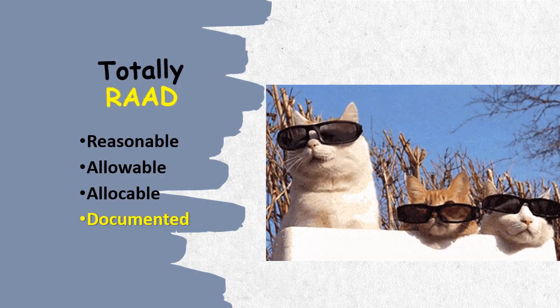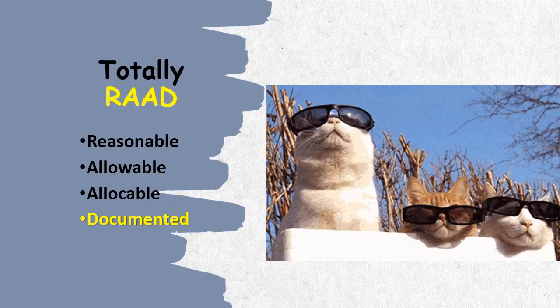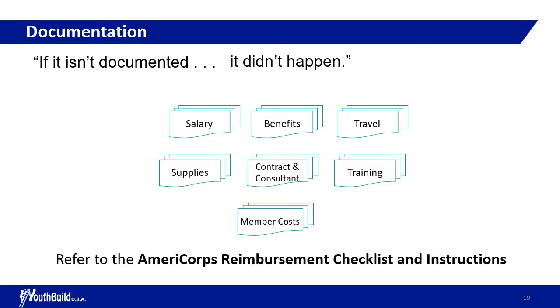And finally, to round out RAAD, we have documented. The headline here is that if it isn't documented, it didn't happen. You'll be required to provide support documentation for all AmeriCorps expenses on a monthly basis. Match support documentation is not reviewed on a monthly basis, but the program should be maintaining the same level of documentation. For more in-depth guidance on documentation, it's best to refer to the AmeriCorps reimbursement checklist and instructions for guidance on expenses typically billed to the AmeriCorps grant.